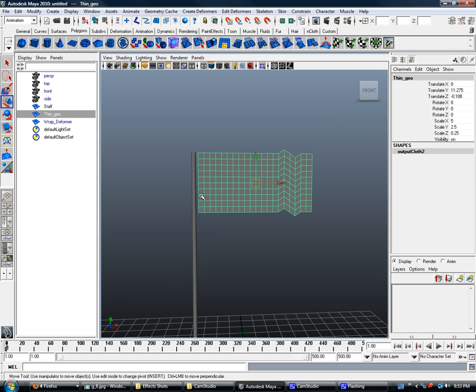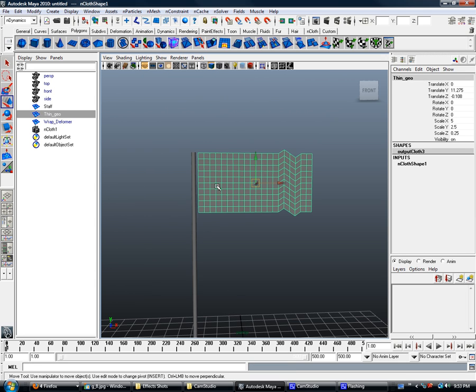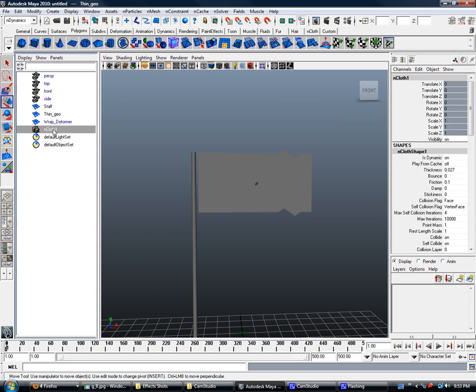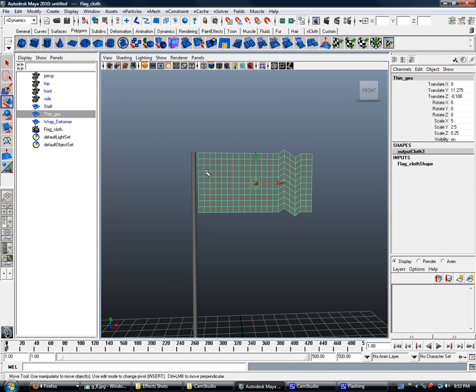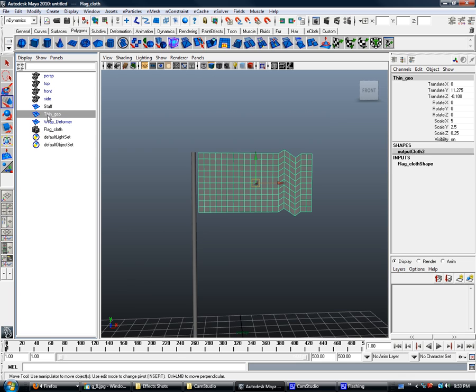Let's go ahead and go to our nDynamics menu set. If you're using 2008, this will say nCloth. Click that and go to nMesh. Again, if you're using 2008, this will say nCloth. And create nCloth. So this is nCloth now. And let's name this node flag cloth, because I don't like seeing nRigid there. You know, there'll be a million of them there by the time you're finished the scene. It's nice to know what that belongs to. Let's name this then flag geo.